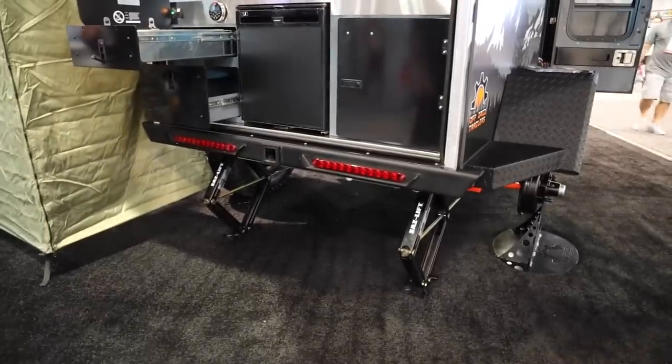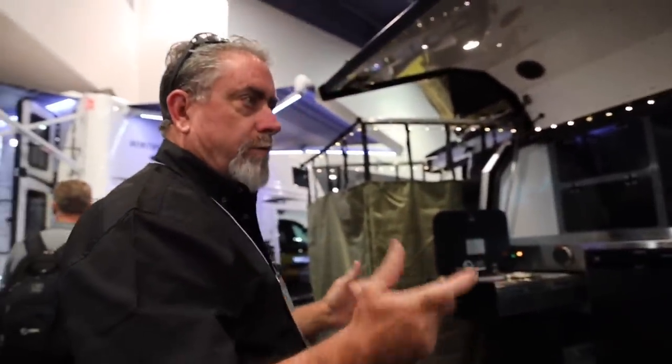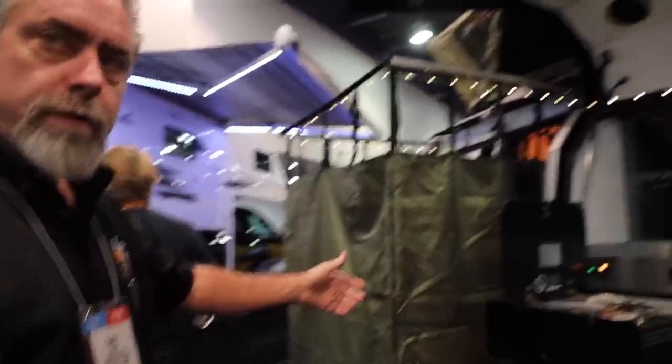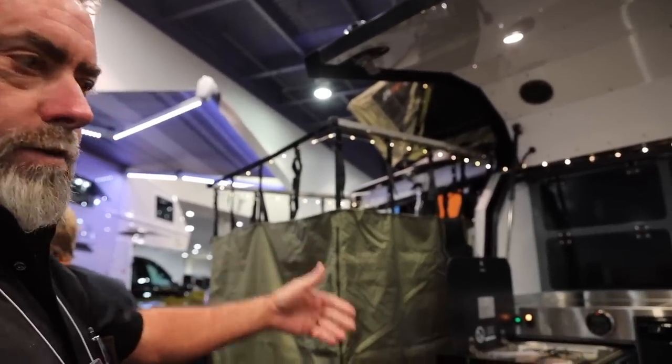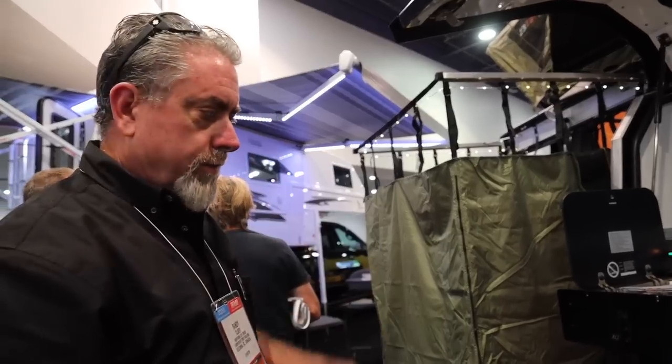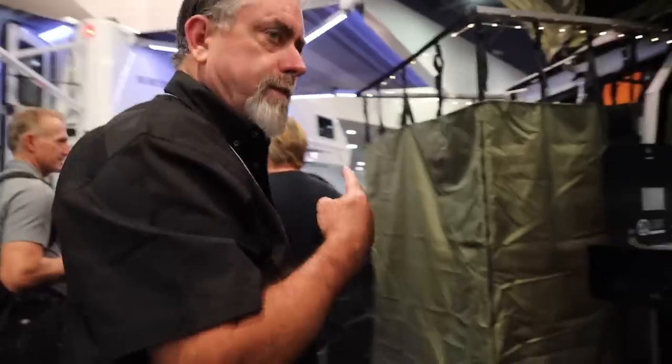Full hatch rear door, stabilizer jacks under the trailer. Again, these are all options that we put on the trailer, so it's kind of what you want and how you want to outfit them. Our shower enclosure. Again, there's 33 gallons of water on board with an insta-hot water heater.